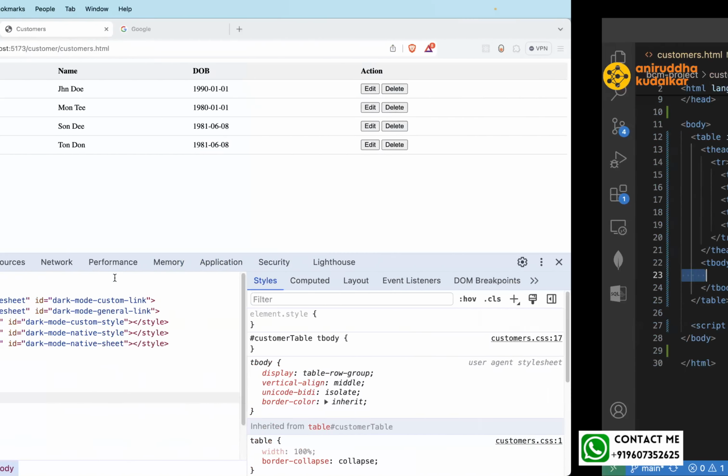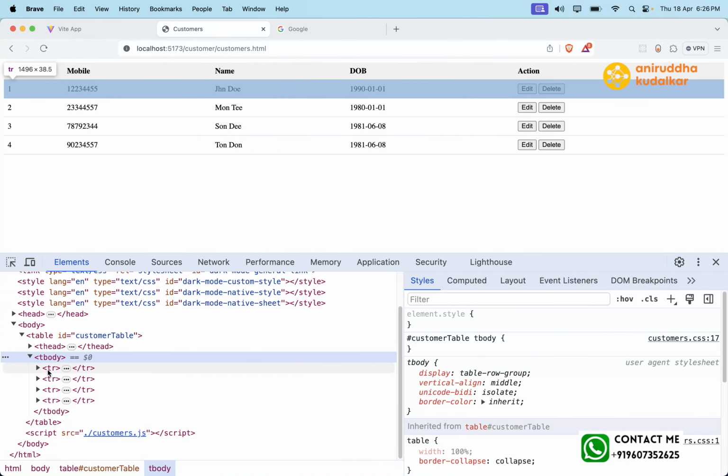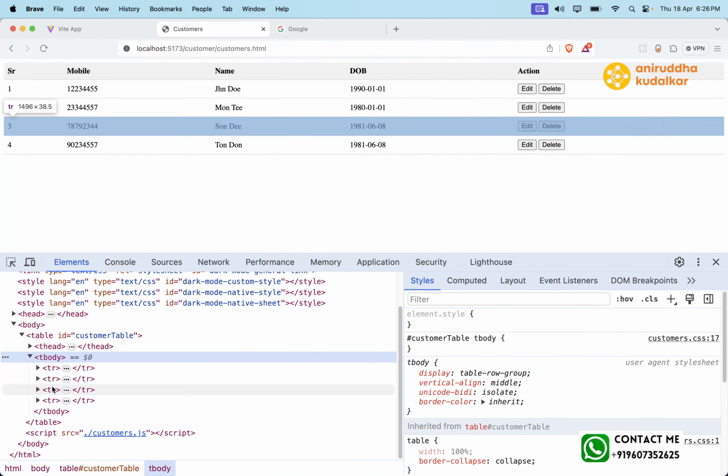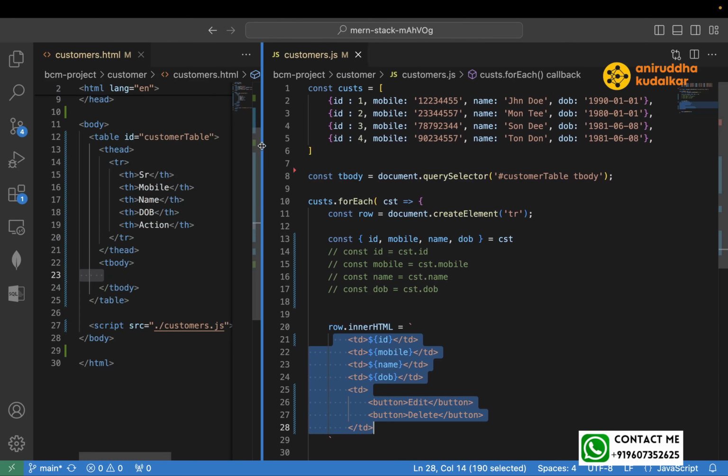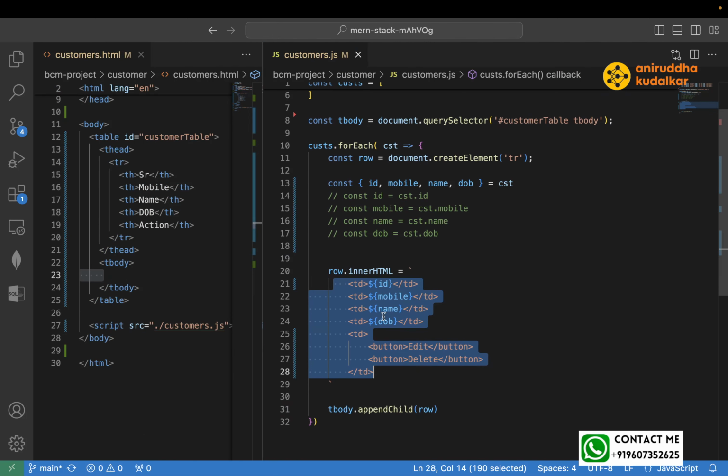TRs are not available, but here TRs are there. Remember that these TRs are available in HTML. It has nothing to do with the JavaScript.